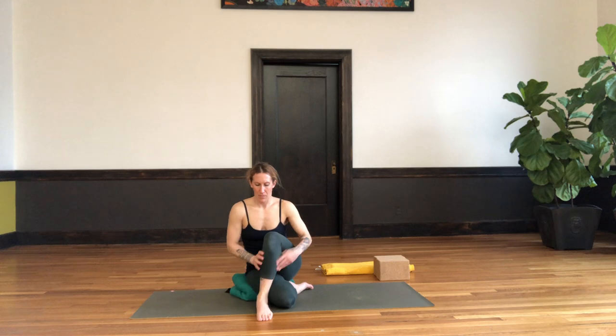So if you aren't blocked, both sit bones opt to be on the block. If you're tilty, maybe put a blanket on the block as well to take up some of the slack. So we're going to be twisting to the right.